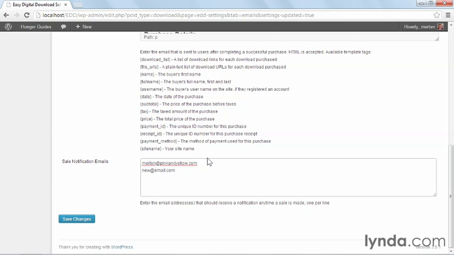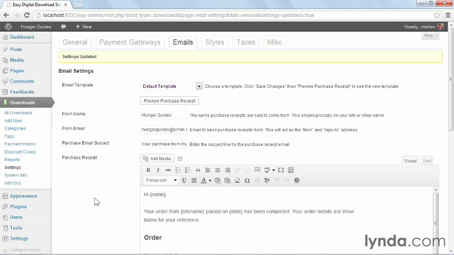Like that. When you made the changes, click Save Changes, and all your settings are updated and you're good to go. Customizing the email settings and the email message will make the user experience for the customer more streamlined.